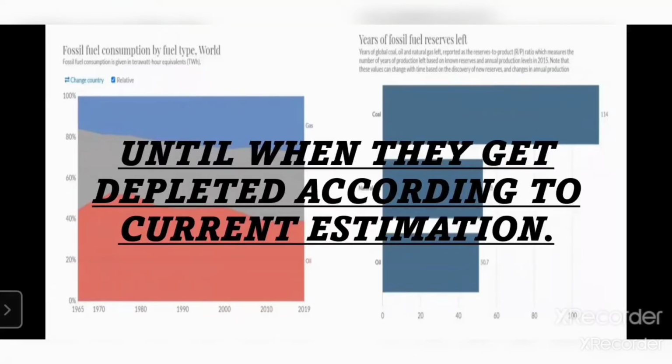According to research based on 2015 data, it is estimated that our known petroleum reserves will last for 51 years and coal reserves will last for 114 years. Other sources estimate that we will run out of fossil fuels much earlier. For example, oil deposits will be gone by 2052. It is predicted that we will run out of fossil fuels in this century only. Yet, renewable energy is not popular enough, so the emptying of our reserves can speed up.